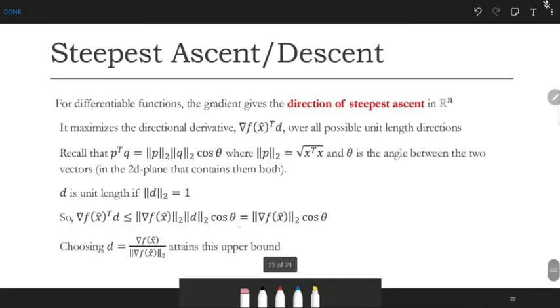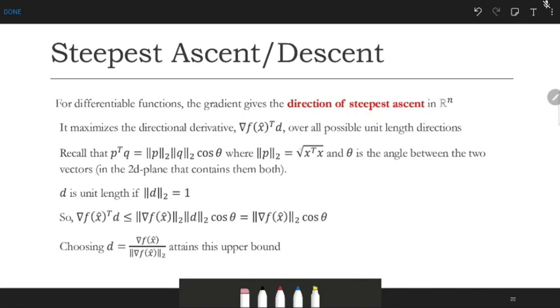Steepest ascent means you're supposed to move in the direction of your gradient. Ascent means along the direction of the gradient. Descent means opposite to the direction of the gradient. That's it. There is no other meaning here. Because I told you, the gradient will give you the direction of the maximum change. There is a matrix representation here, or else you can simply write gradient of f dot u. That also works.